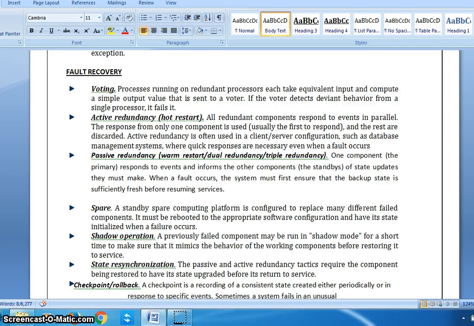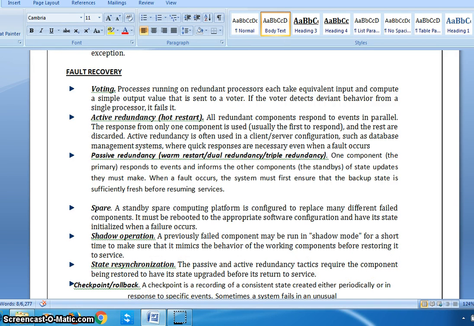So when one component fails, one vehicle fails, then we can replace it with the other component. But the speed and the average of the vehicles will be different when we compare both. Still, it replaces the functionality of the earlier vehicle, that is, it mimics the functionality. This is called a shadow operation.